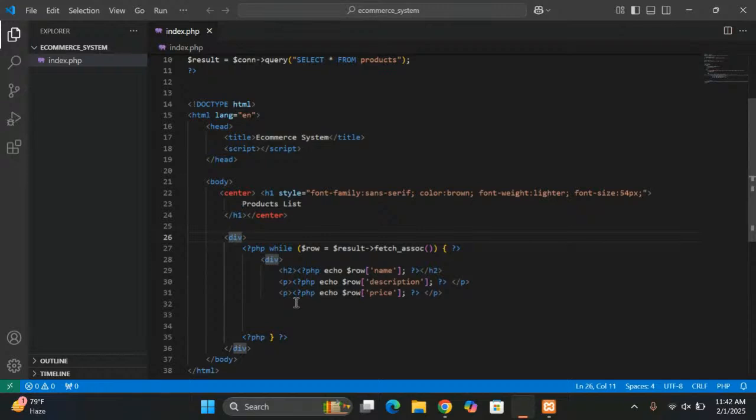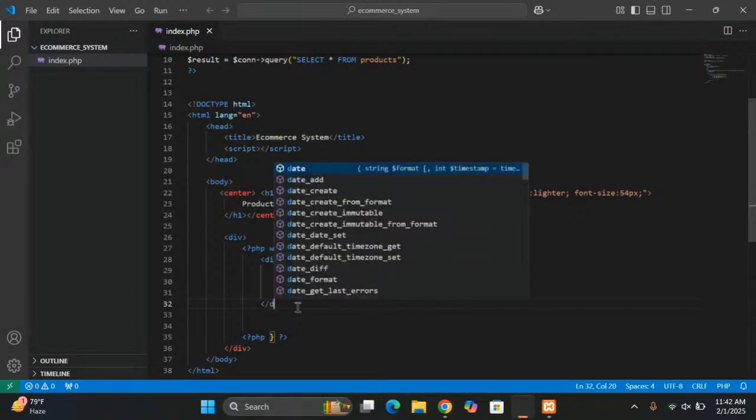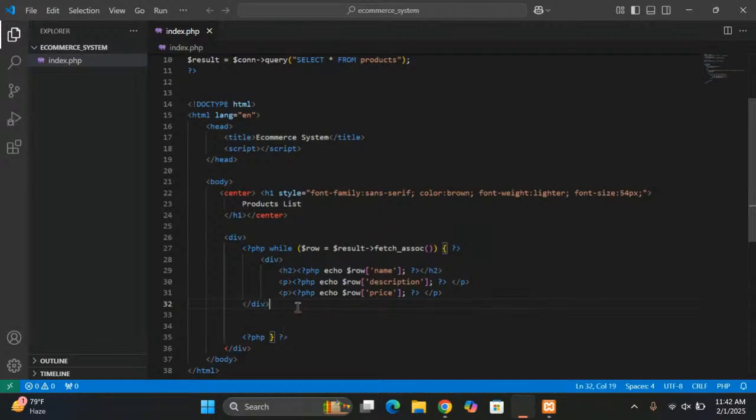So what we'll do is close the div now, like this. So you see that is good programming practice. So you now refresh.